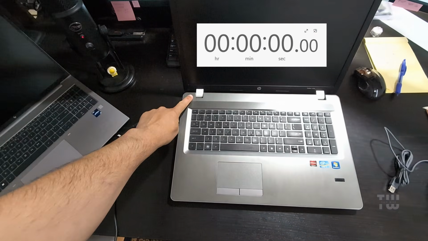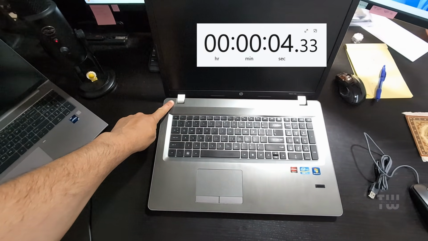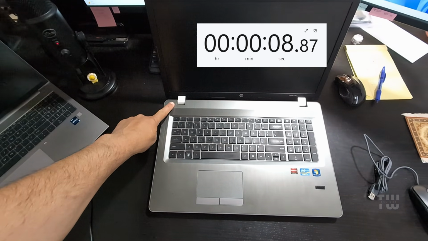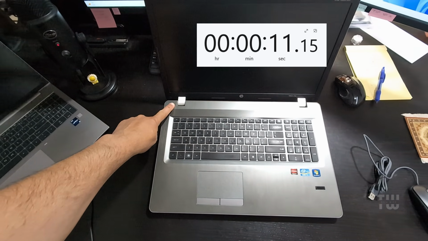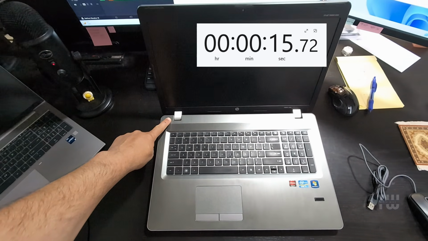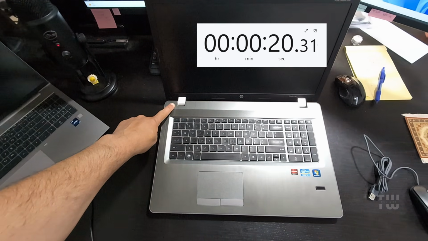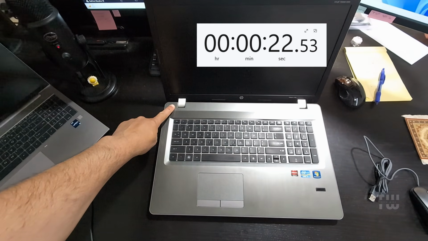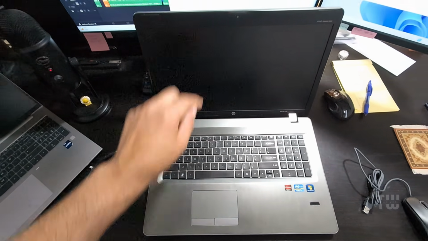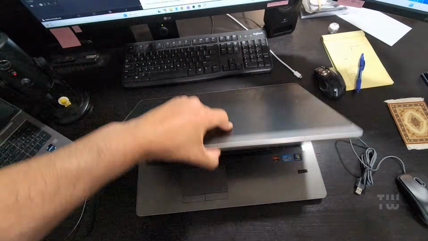Press and hold the power button for 25 seconds. Then release. After that, plug everything back in and turn your computer back on.